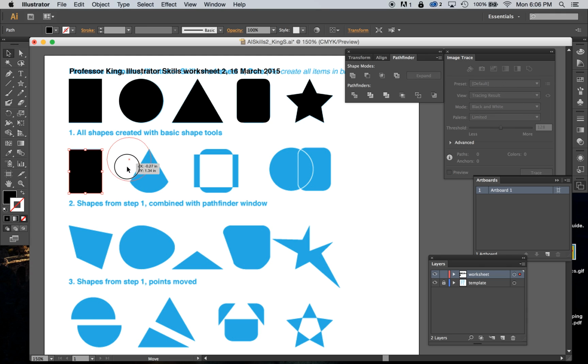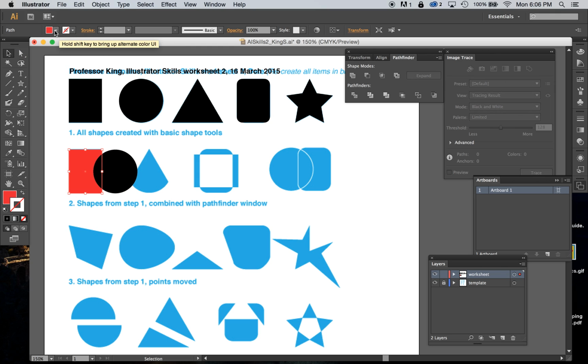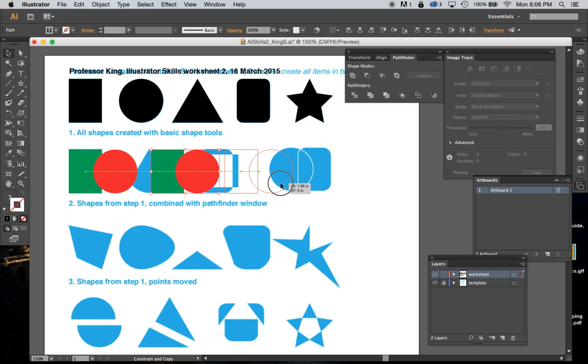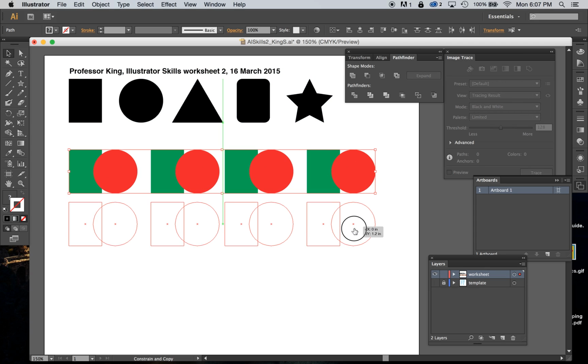I'm going to just copy this circle and copy this rectangle. And just to make it extra clear, I'm going to make these 2 different colors. So my fill here, I'm going to make this red. My fill here, I'm going to make this green. Oh, my mistake. Make this red. I'm going to copy it a few times so I can show you a few of the things that you can do with the Pathfinder palette. I'm just going to hide the background. Right now I'm just demonstrating it.